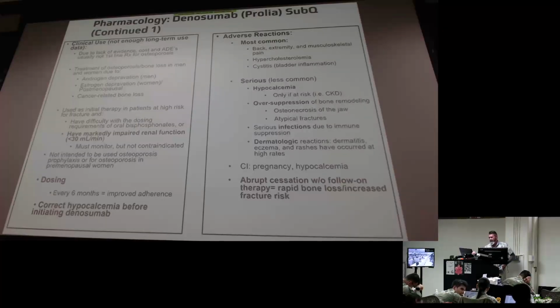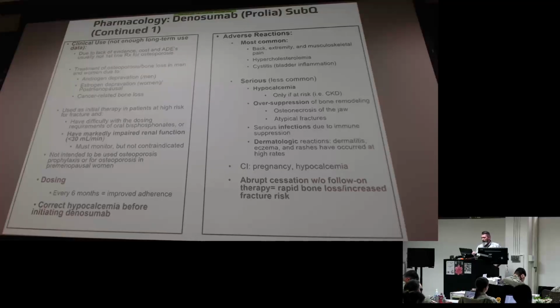Adverse reactions. Most common are back pain, musculoskeletal pain, increased cholesterol, and cystitis, so inflammation of the bladder. Serious adverse effects are not very common, but they would include hypocalcemia. Usually this is folks that already have chronic kidney disease. You might have chosen this medication because they have chronic kidney disease, but you have to watch out for the serious adverse reaction of hypocalcemia.